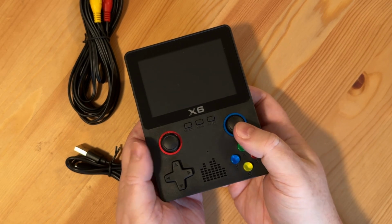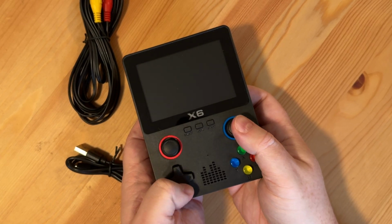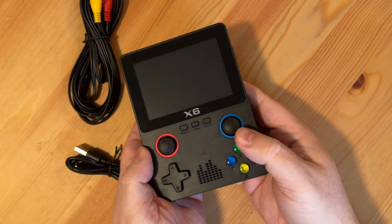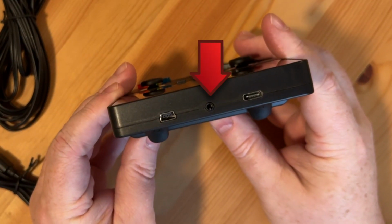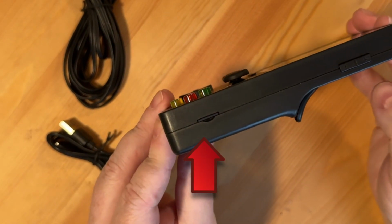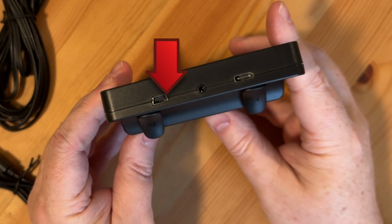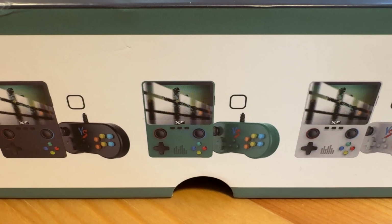I like my devices to have a little heft to them, and while this doesn't feel completely lightweight, you can tell there's just not much to it. And yet it does have numerous ports like a TV out, a USB-C slot for charging, a place for your micro SD card, and an older USB port for what I assume is to be used for a second controller. However, mine did not come with one. Images on the packaging, though, suggest that this is indeed the case.